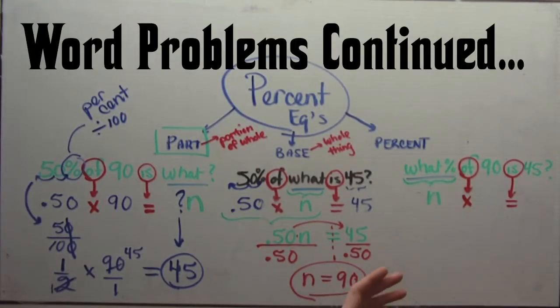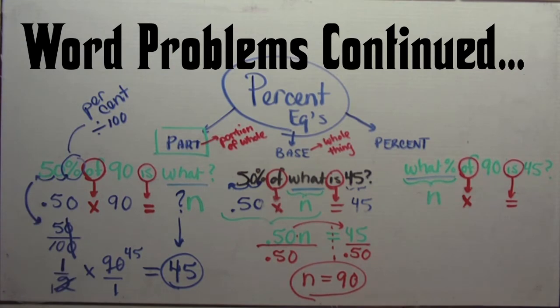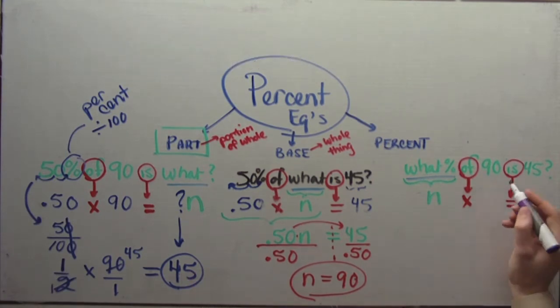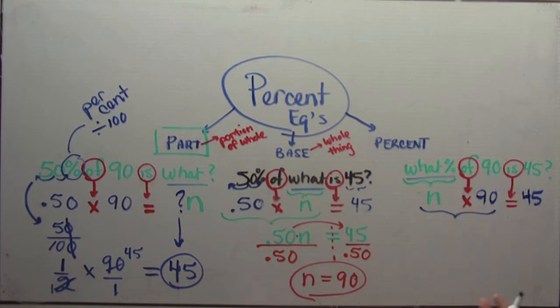Now lastly, if you were to do the one that is actually looking for a percent, it's just going to be one extra step. You could work in a similar fashion even still. 90 is not going to change, it is itself, and 45 is not going to change. Again, it would be nicer to compact this algebraically. Normally the number sits in front of the letter though, so you have 90n. 90n is equal to 45.